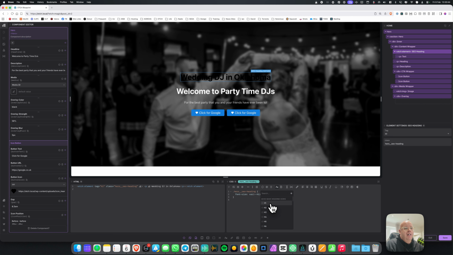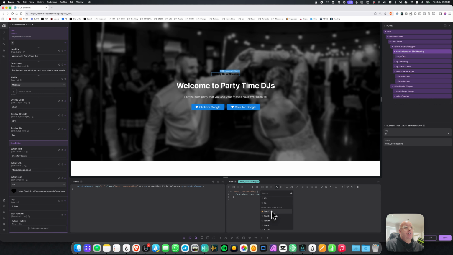So we'll go font size. We're going to have small text, maybe not so small, maybe that big. We'll say maybe text like muted. I'm going to change the font weight. We're going to have just the standard font weight. We're going to change the spacing. Well, we've got no values in there, so we'll put, is it letter spacing? Yeah, letter spacing. Let's put 0.5 em just to spread it out a little bit. Maybe that's a bit too much. 0.25. Yeah, that should be okay.